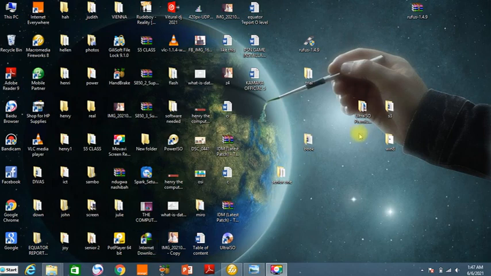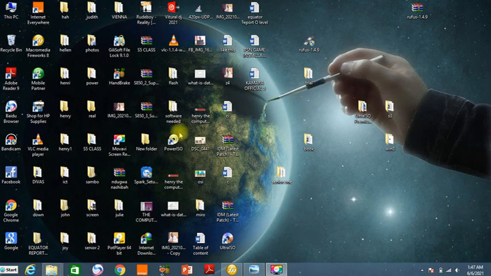Now, the software we're going to download today is called Rufus, because we shall need Rufus in our next tutorial. For example, we shall be using it to make a bootable flash disk, or we shall make our flash a bootable one using the software called Rufus. So it's the one I'm going to be downloading today.